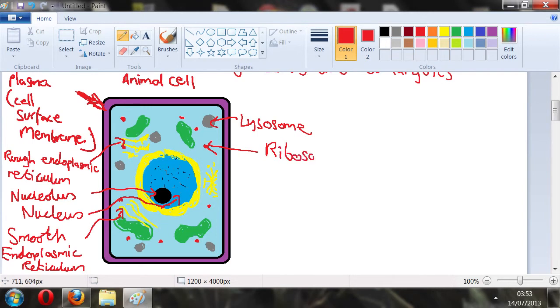And obviously, ribosome. I'm going to explain all these in the next episode, of course. There's the nuclear envelope and Golgi apparatus.